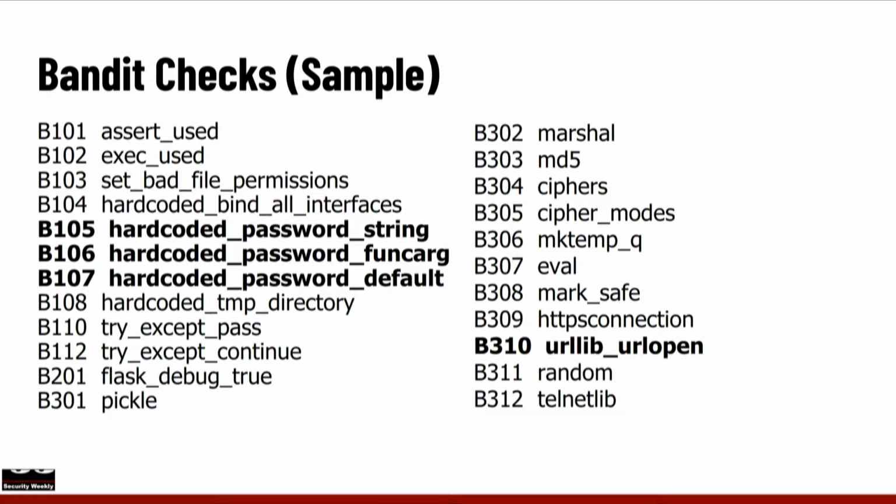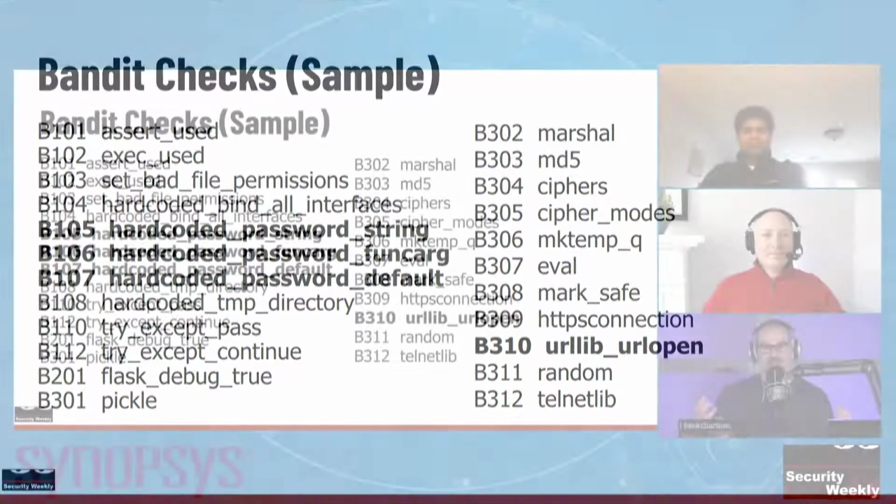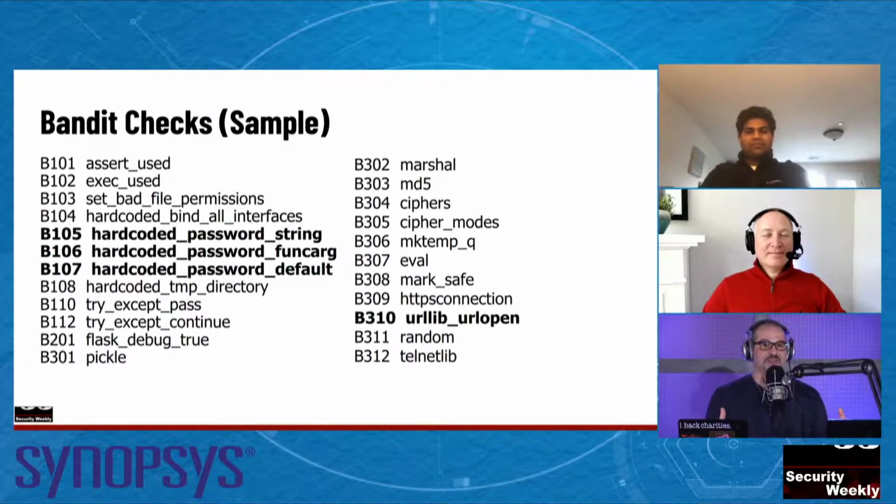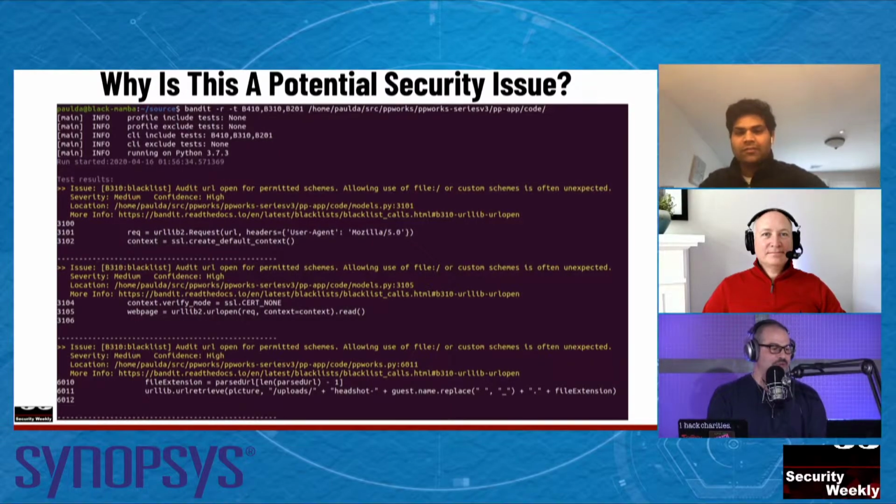First, I looked at some of the checks. So you have to select which checks you want to run. I purposely selected checks that I knew would, if the tool was working properly, find these conditions inside of our code. I knew I had hard-coded password strings because we're still looking to implement a vault. I know that I have code that uses urllib, urlopen. So I have those two examples.